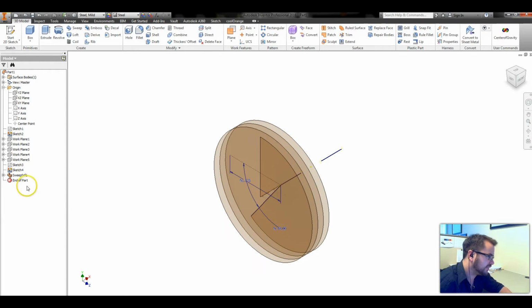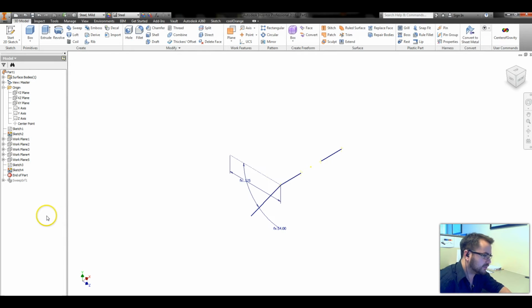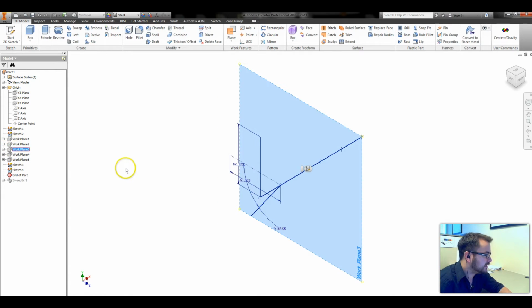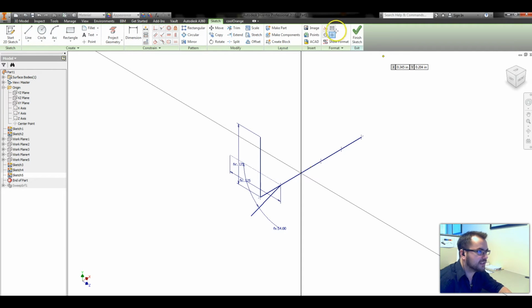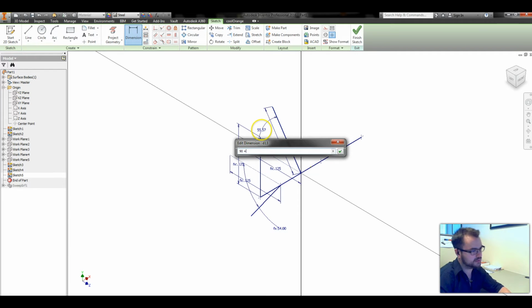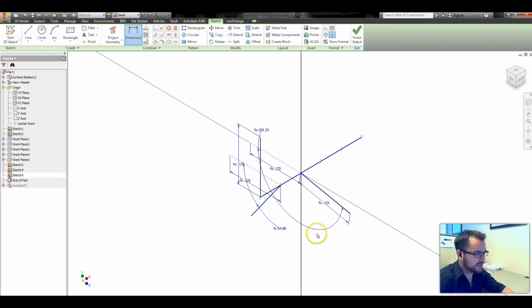So now I'm going to go ahead and finish my other sketches, because I did that little preemptive one just to demonstrate that it does what I say it does. That was the second sketch. We'll do work plane 3 and make the third one. Same thing. Line off to the side. C die divided by 2. I like to keep that length controlled, even though it's not necessary. It just makes me happy. Have it fully constrained and controlled. Oh yeah, 90 plus. This one's going to be rot1 plus rot2. So boom, that one lands there.